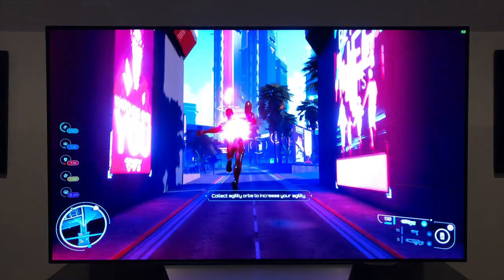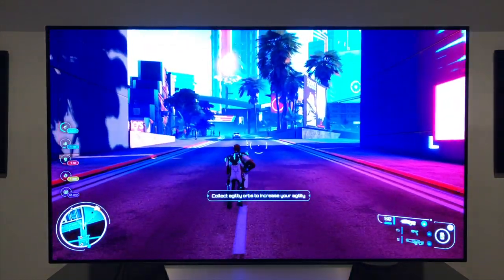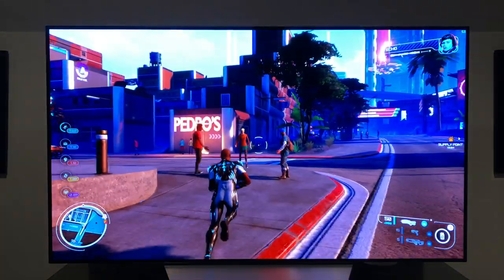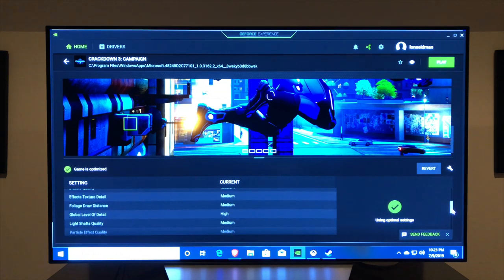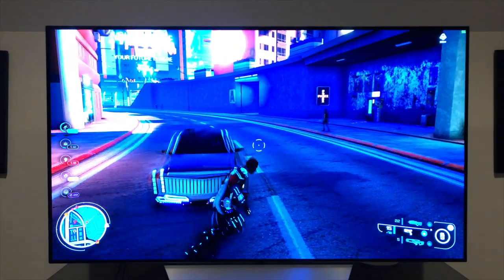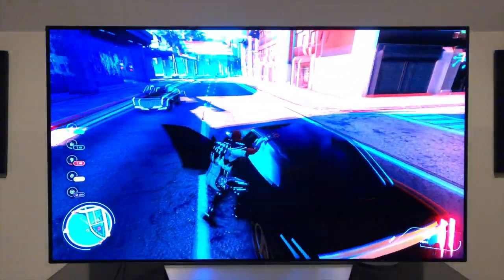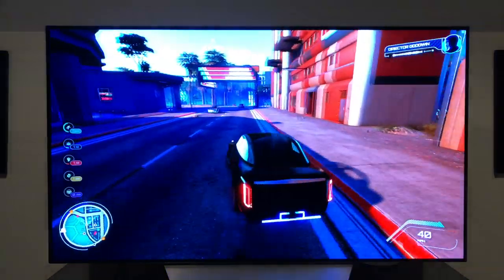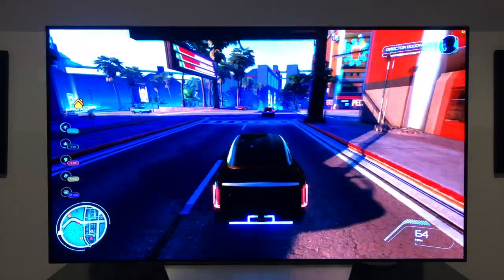I also ran Crackdown 3, which came in with that Game Pass subscription I bought the other day. That's been working pretty well on here, too. I had to go a little bit lower on the settings to hit a somewhat playable 60 FPS frame rate that also varies a bit, but it does seem to work fine, and it looks better than my Xbox One S does on the same display, so that was a good experience.